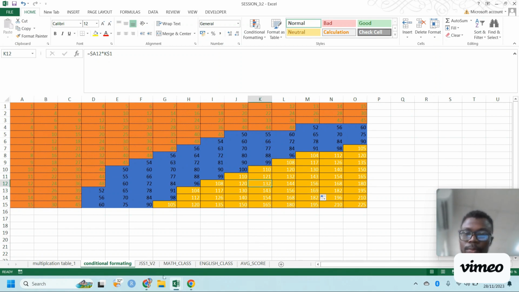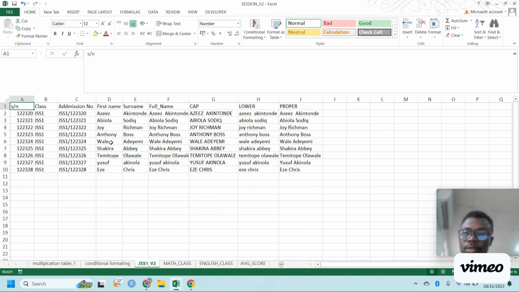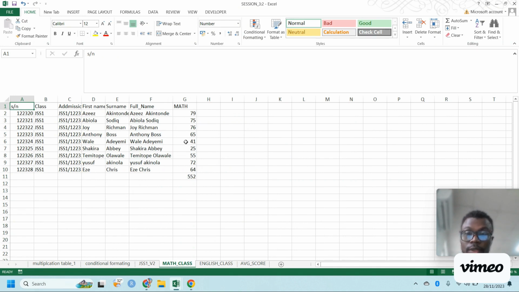And from there, we proceeded to data entry, where we used concatenate to join the serial number and the class, and also used an ampersand. You see another form to concatenate to join the first name and the surname together, and we used our upper function to turn our text to capital letters. Also, we used the lower function to bring it back to lower case, and used proper to create a proper sentence.